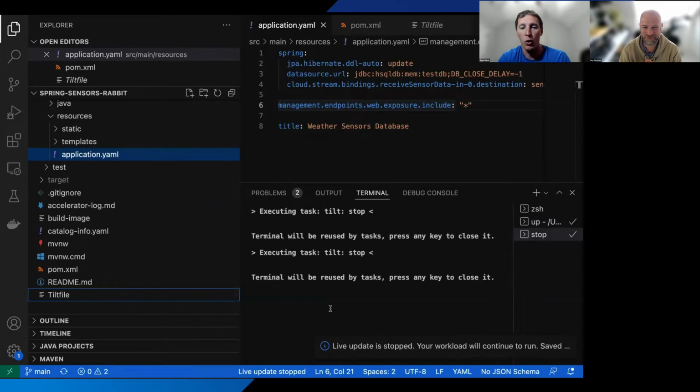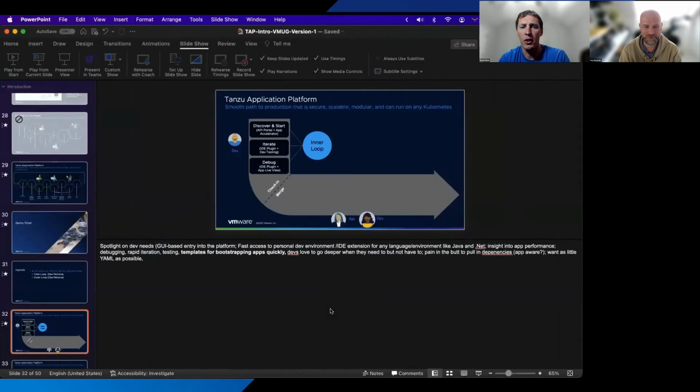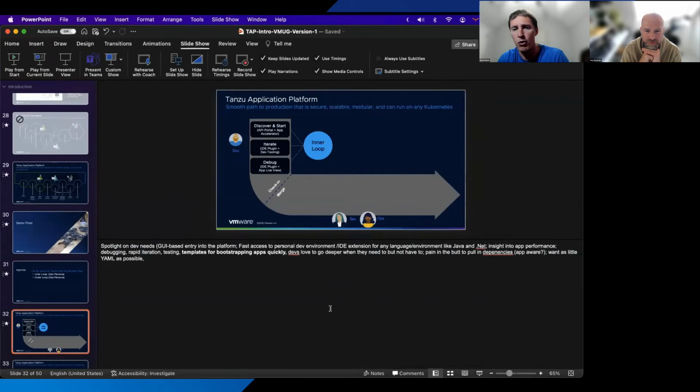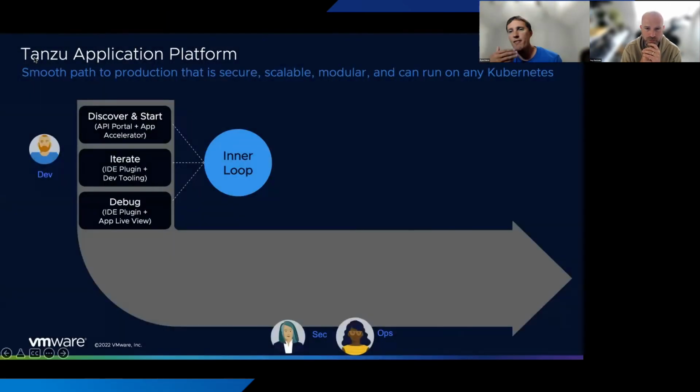So, okay, cool. That's just a quick look at the inner loop, and I can sit there and iterate over and over and over again on that. But once I've finished building that application, this is where we really draw the line between the inner loop and the outer loop. That's when the developer has finished developing their local application and they're ready to get it pushed out into production or have it running in a real environment. So we typically draw that line of delineation at the check-in of code or merge standpoint. If it's a pull request, it's merge. If it's an initial application, we talk about the check-in. And that's where the outer loop comes into play.